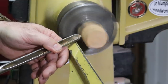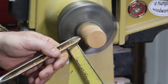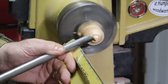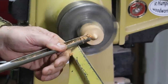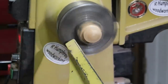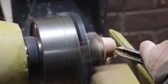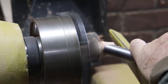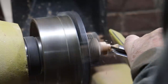And here I'm just using one of the corners, like I said earlier in the video, and I'm making a little handle for the lid. And I played around a little bit with the design. I wasn't exactly sure how I wanted this little handle to look, but what I ended up doing is just a simple little mushroom shape, and it matches the design of the bowl nicely, I think.